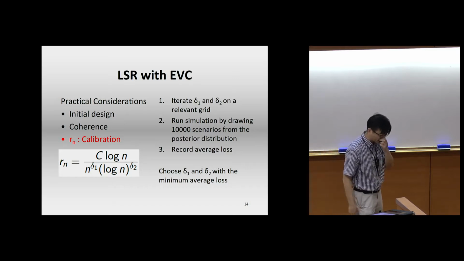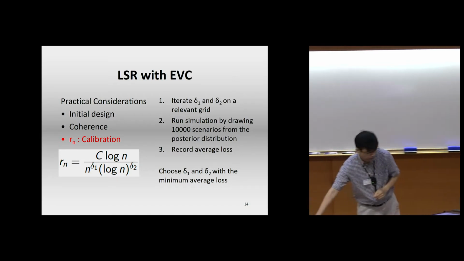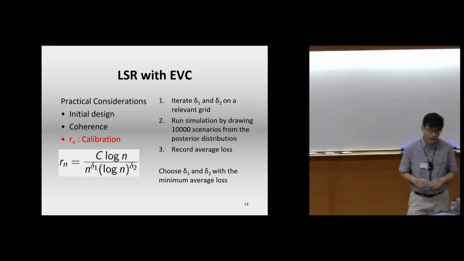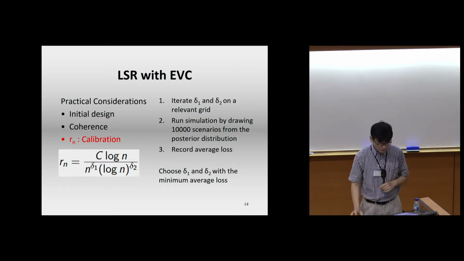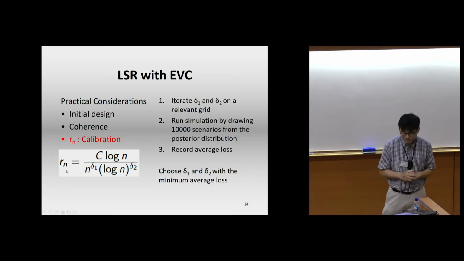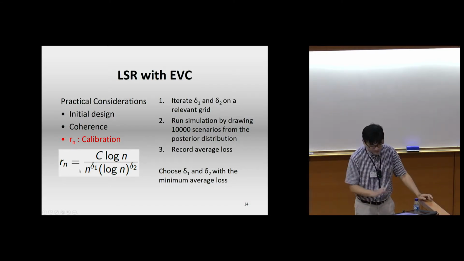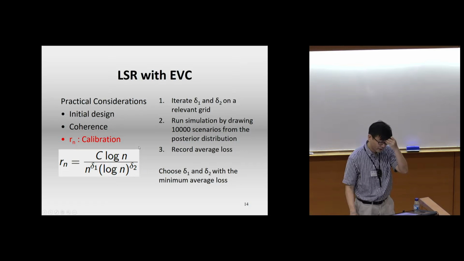And as far as the methodology is concerned, the biggest obstacle is in identifying this sequence. Remember that the whole idea of least square recursion using this constraint is that we force the design points to be placed so that the condition of consistency will hold, right? But how far should we force it to go down to 0? There are really many choices. I just use something that looks right in the literature, in the form of this. So this will be the form of the Rn that we need to pre-specify for the design before we do the least square recursion with eigenvalue constraint.